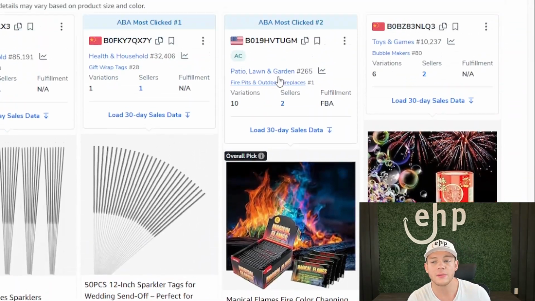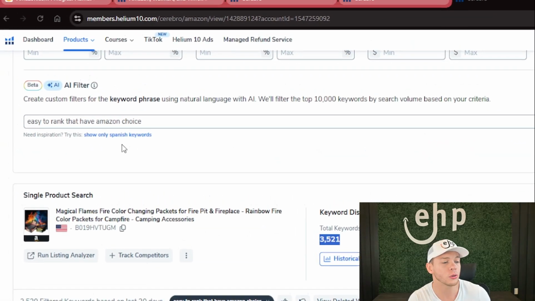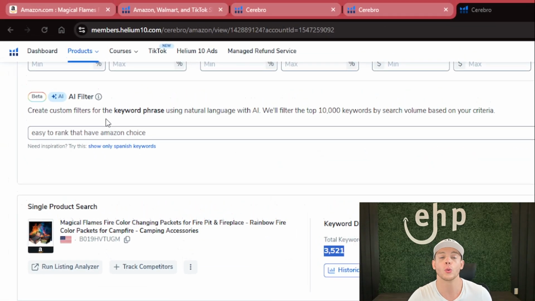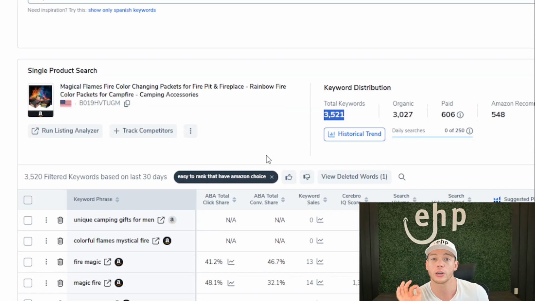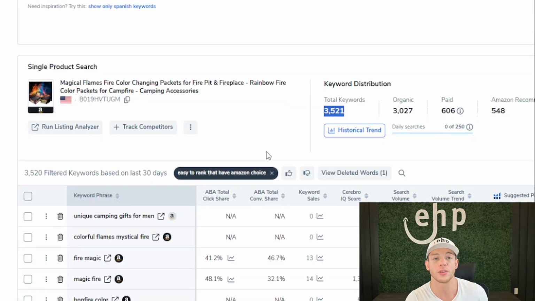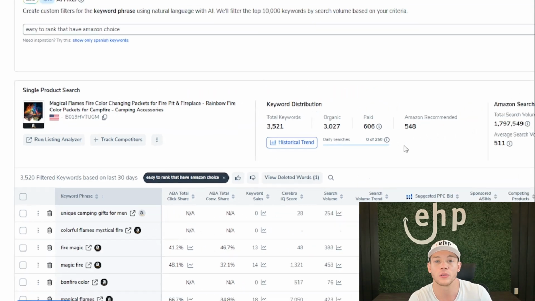So ranking for these keywords and being able to filter with this AI filter tool is a game changer. It's going to save you so much time. And I know it's not extremely powerful right now, but definitely test it out. This is in beta. And once this is done, you're just going to type in whatever you want and it's going to show you exactly what the top search volume keywords are that are extremely easy to rank for this competitor. And then you can just pick and plug so you don't have to manually review it all. And that's going to make your SEO better and help you generate more sales.